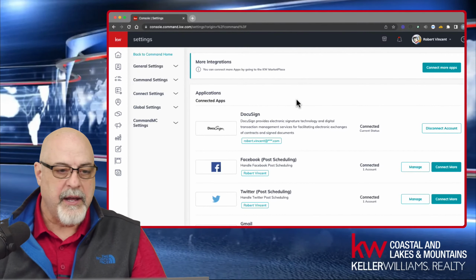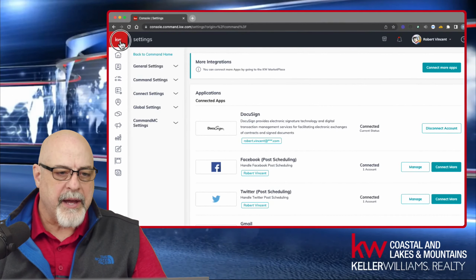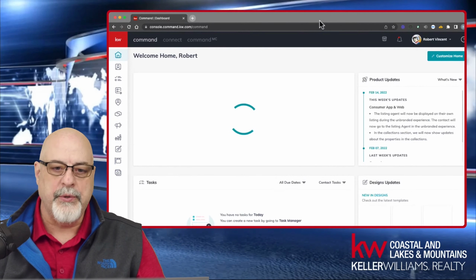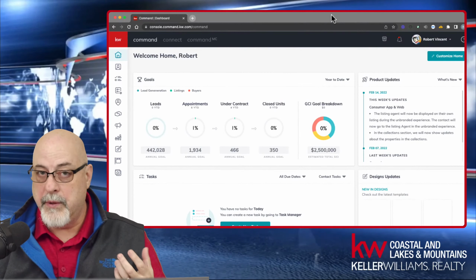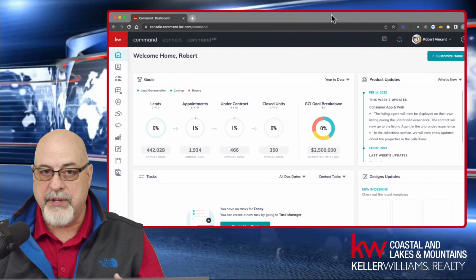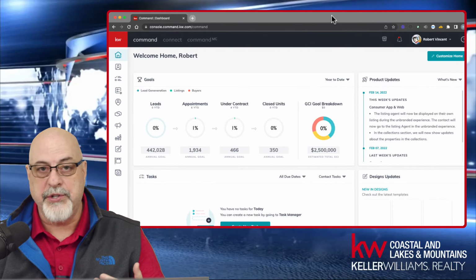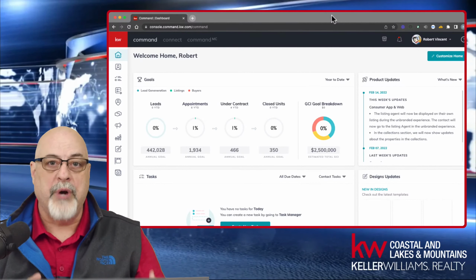To do that, we are going to talk about a transaction. And in Command, when we talk about a transaction, we're talking about an opportunity. An opportunity in Command is the documentation process for each transaction that you intend to get paid on, and each transaction that is a real estate transaction, a unit, or a property.